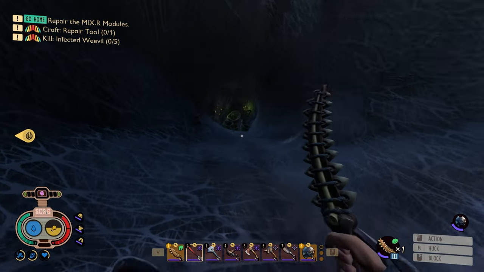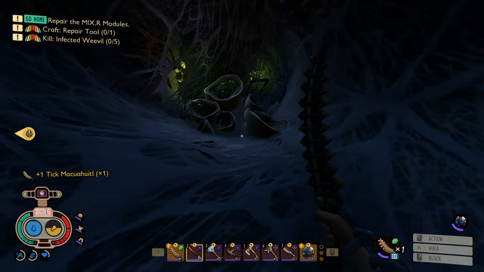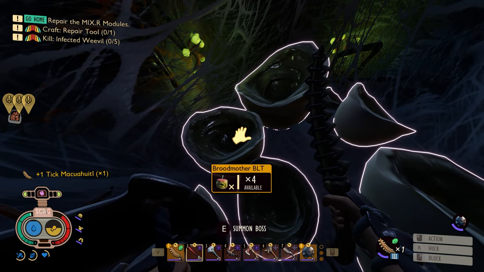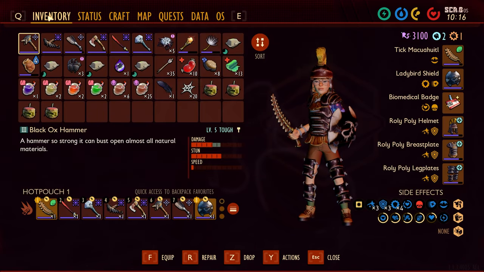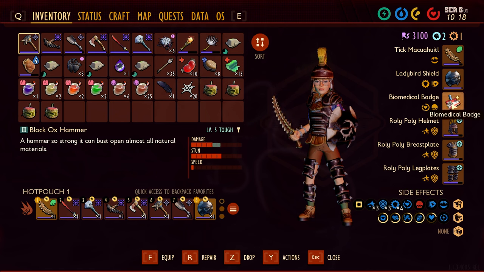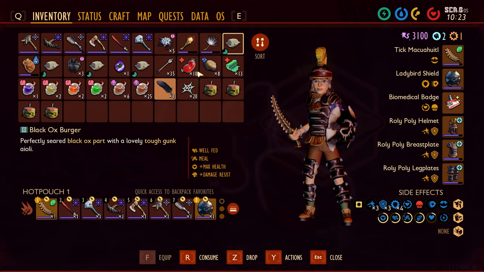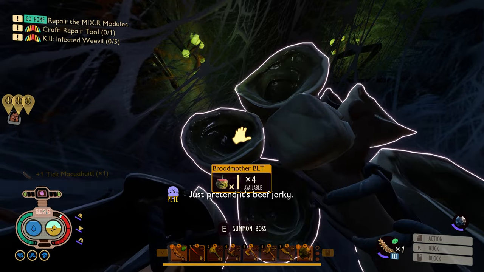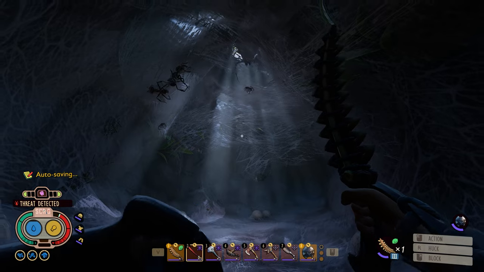You know what? We're gonna run it again. Oh, I'm just gonna chuck my sword there apparently. Oh, but I am apparently very hungry. And that might be because of the biomed badge. I think we're only gonna do one of our meals here. Damage resist seems like a good idea. And let's go for round two!